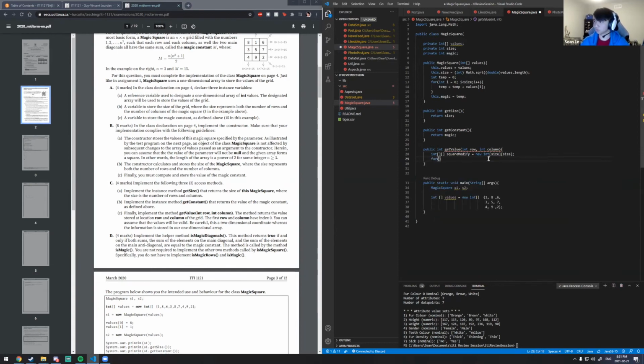Then we're going to have a for loop for int I is equal to 0, I is less than size, I plus plus, and then we're going to have another one, or, no, trying to think.